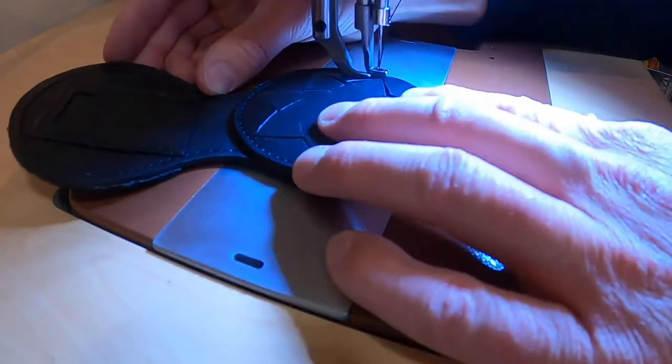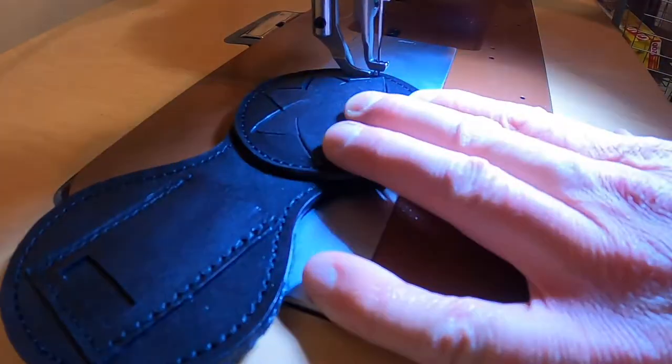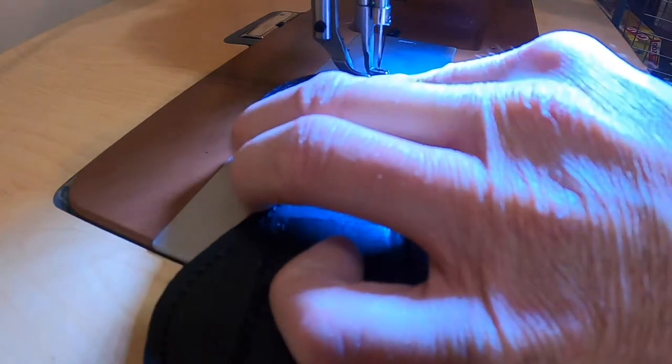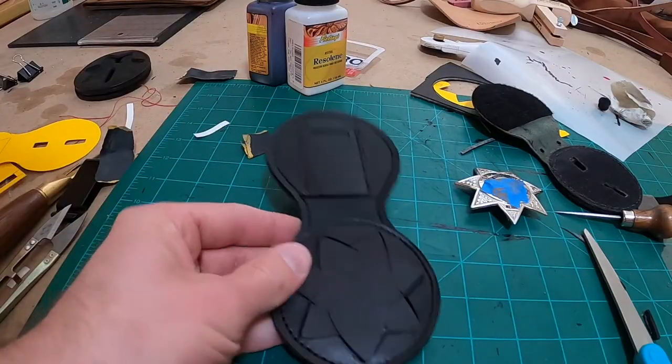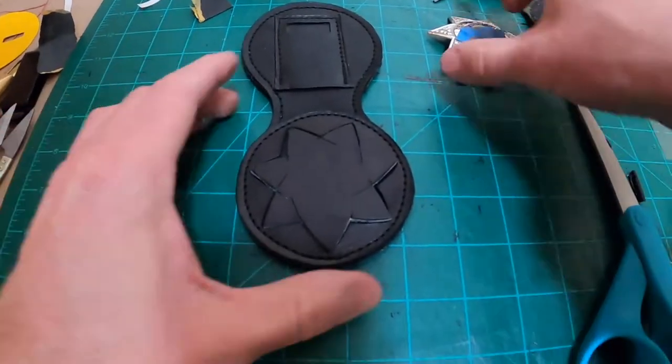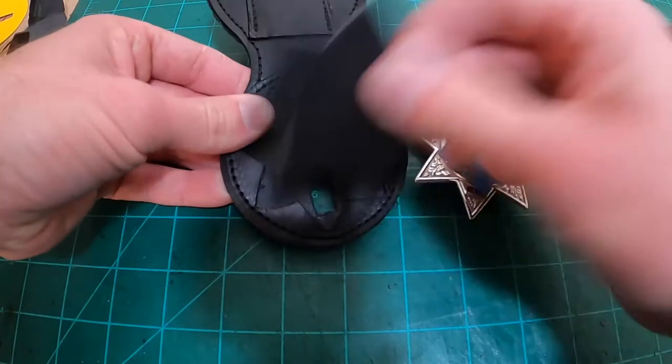And I wish this machine had a locking reverse lever versus a spring-loaded one, because it's kind of difficult to try to hold down the reverse lever, operate the hand wheel, and keep a hand on your project and everything all at the same time. Makes you need two pairs of hands instead of one sometimes to run this.